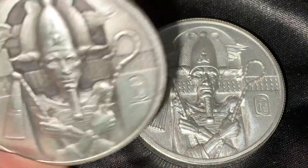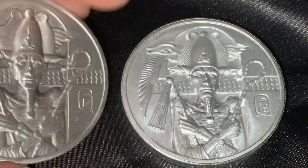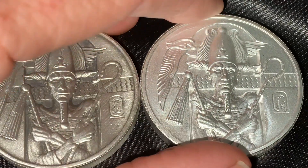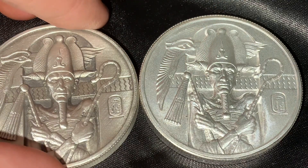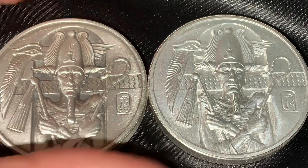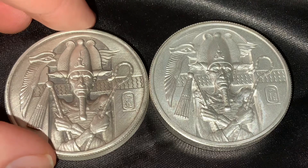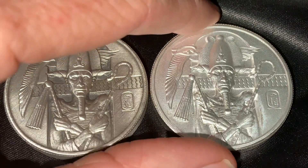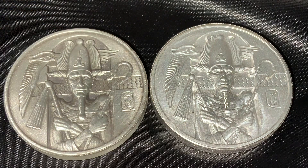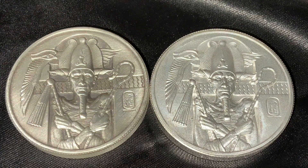It continues the collection for me — I believe I have all of these. I may do a video showing them all as I continue to collect them. Provident Metals was kind to send this to me, and it is really for collectors out there. They do hold a premium, but that premium is not that much more than you would find for bullion in this day and age, so they're fairly reasonably priced. They're collected pieces — not meant to stack per se — but if you want to diversify your silver bullion collection, it may not be a bad idea to expand into the world of collecting, which is a world I certainly enjoy. The fact that these pieces are made of precious metals is just an added bonus.